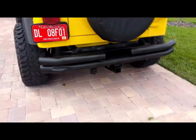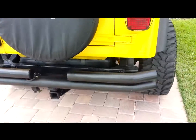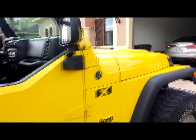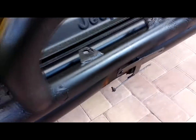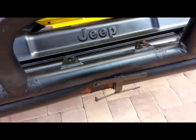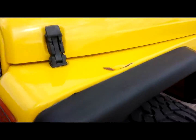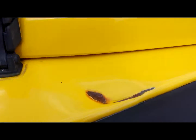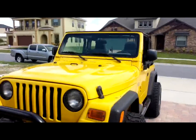It has a nice towing package. The body's nice and straight — you'll only find a couple of imperfections on the exterior. There's a dent in the front bumper, which personally I wouldn't change out — I think it looks cool. And on the driver's side front fender, there's a little blemish. You can pop it out and paint it if you wanted to, but if I was keeping this Jeep, I'd keep it exactly how it is. This Jeep looks great — gives it a little character.